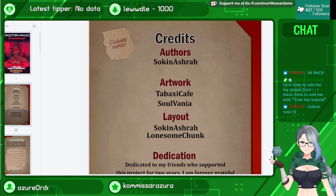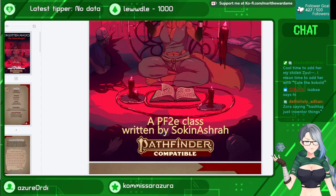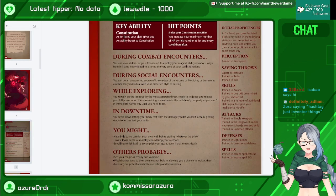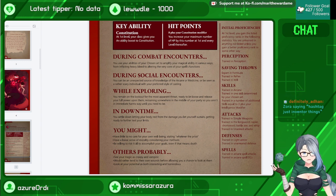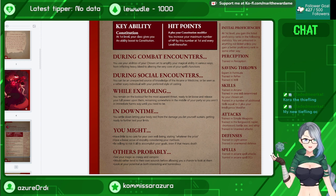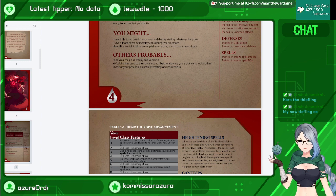But yeah, on the whole, this class is amazingly done together. The entire flavor of it is what draws me to it. If I had more experience with understanding the nuances of class balance, I would probably say things about balance, but I do not. I just know it's cool. Easily a 10 out of 10, and I might be bullying Ren to try and implement this into the sandbox campaign.